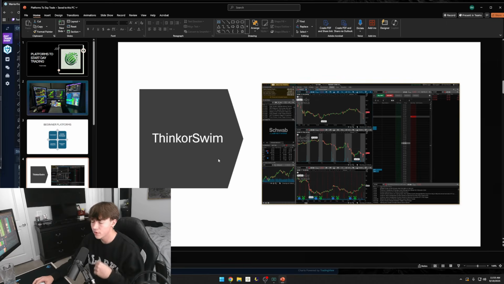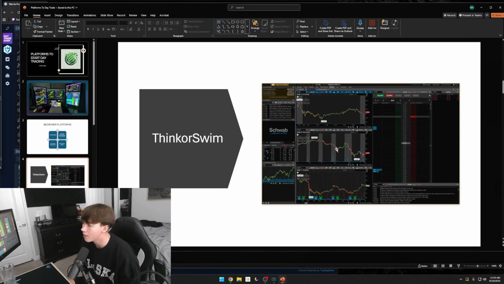This platform, when I first got started trading, Thinkorswim was the first platform that I ever used. It gave me a simulator to start day trading in, and it also gave me charting, and that's all in one package. So that can really help you see what type of price action these stocks are moving. Because when you first start out as a beginner, you just need to get experience in the market, and Thinkorswim gives you that ability to really hone in the craft of how price is moving.